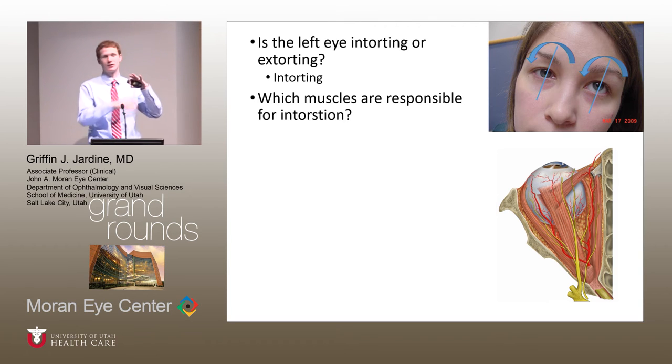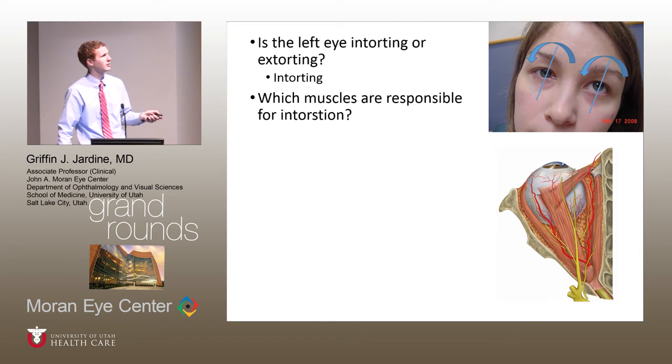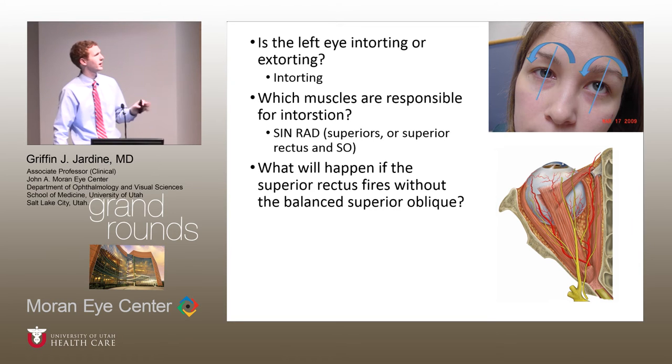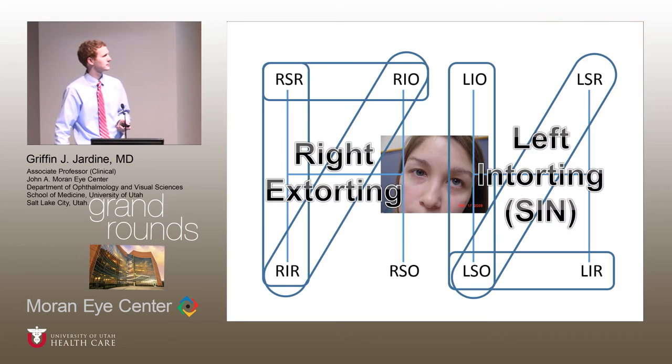It's going to get pulled up because the superior oblique, when it's functioning, keeps it from pulling up, and they both intort together. But you tilt the head the wrong way, and then all of a sudden this imbalance causes that superior rectus to pull that eye up. So as you see this, so conveniently, when this patient is turned to the left, you circle the two superior muscles, both involved in intorsion.